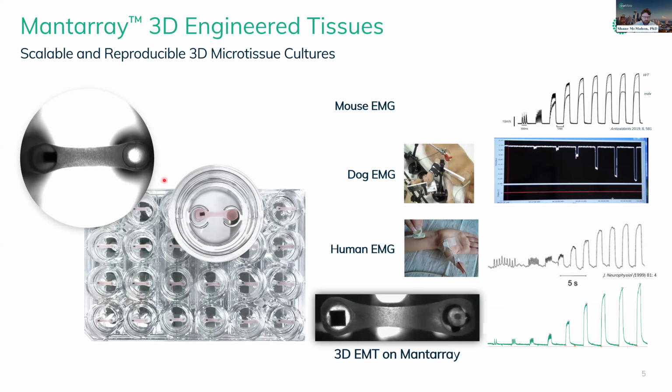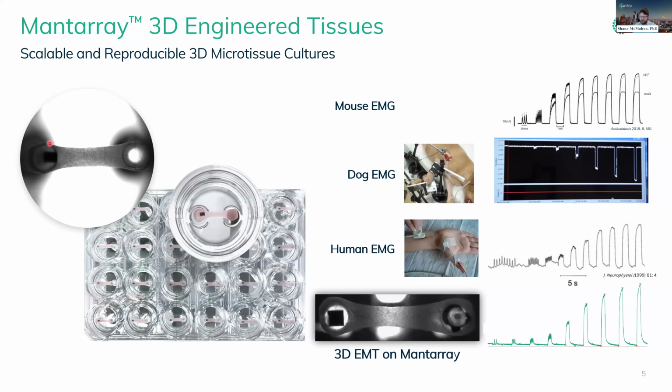This structure is very helpful in maturing these tissues because the tension applied between the two posts helps the fibers align correctly and mature. In addition, this 3D system provides enhanced chemical and mechanical extracellular matrix cues. And these tissues are also formed from a heterogeneous cell population similar to what you might find in vivo. These cell-to-cell interactions further improve maturation.